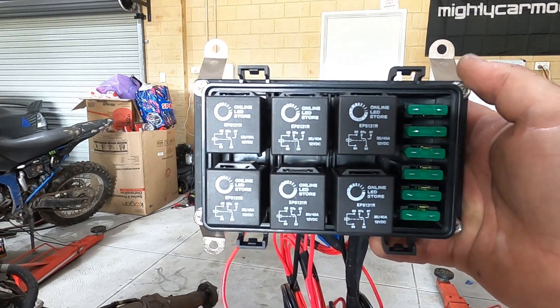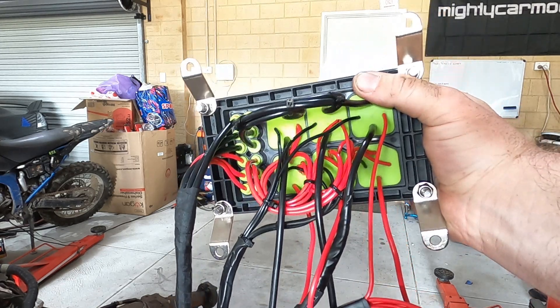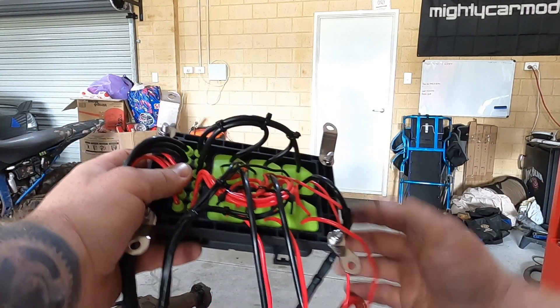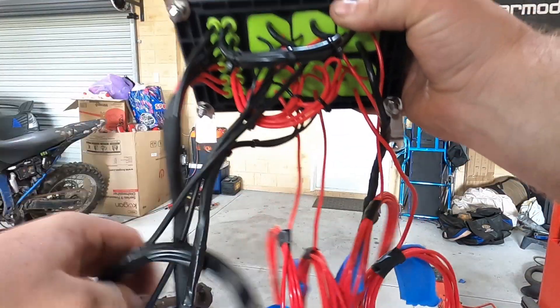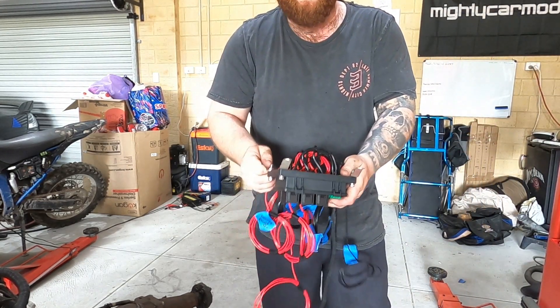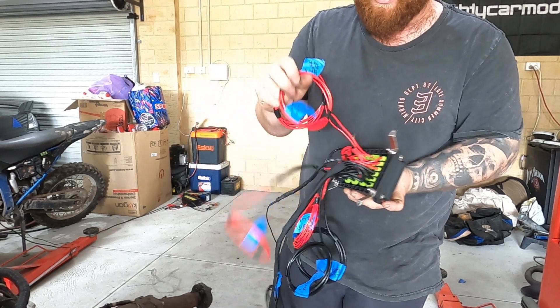Hope you guys can see that. So this came completely unassembled — you have to wire everything in. As you can see here I've got all my wires. It's mountable in the engine bay if you want, so it all comes with waterproofing. I've wired these relatively neatly, cable tied everything so it's all nice and neat, coiled everything up so it can go out to where it needs to go. I've got my big power feed here, and then screwed these tabs on. I found a spot under the dash where I'm going to screw it up to.